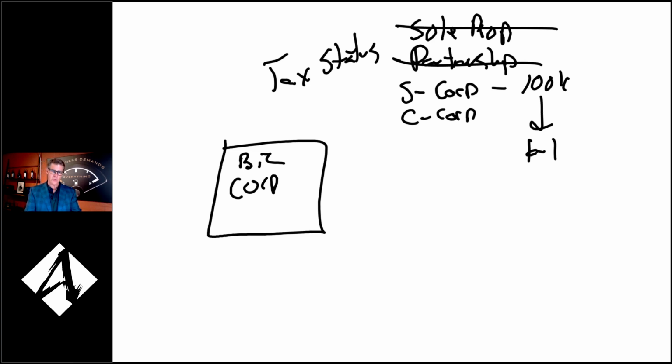Whereas with a C corporation, it's taxed at its own rate. So with the C Corp, you're going to be taxed at a lower 21% tax rate. That's going to be more beneficial to you overall. I mean, in that example, I saved you 16% in taxes. So from a profitability standpoint, you'll have more after-tax earnings with a C Corporation to reinvest into your business than you would with an S Corporation. Now, that's one benefit of it.